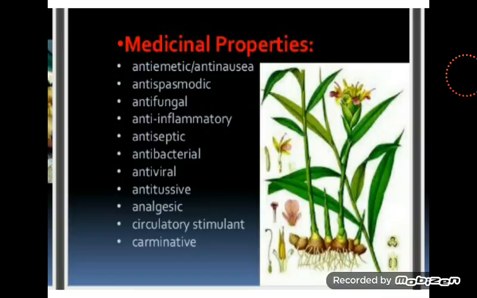Then it is carminative. Carminative means that when you have stomach upset due to gases in our stomach, not due to indigestion like constipation, no, it's due to gases. Let's say, for example, you've eaten spoilt beans. Your stomach now swells up. You're feeling all those sounds. Ginger can be used to offset and reduce that abdominal pain. All right, so it is carminative in nature.